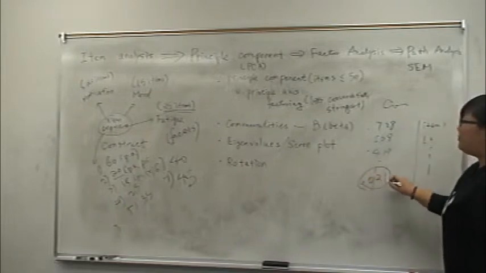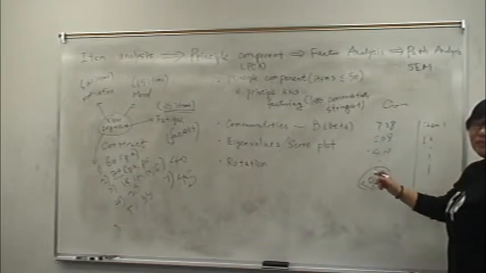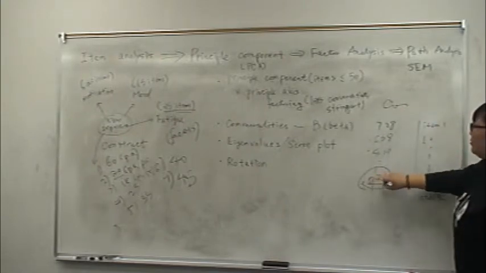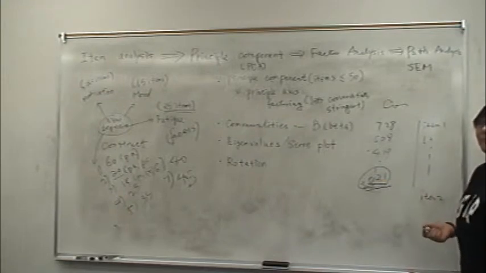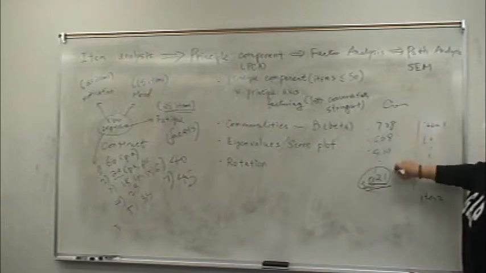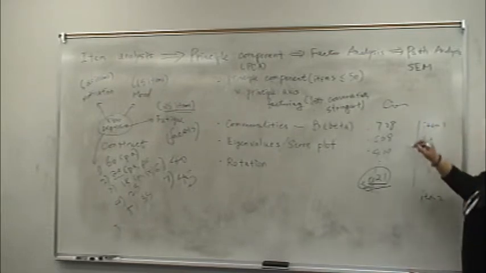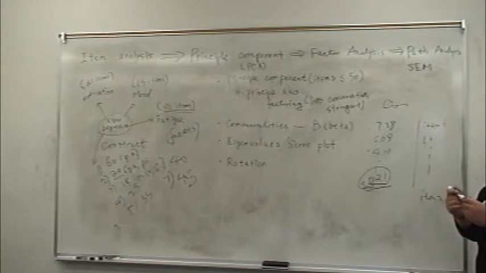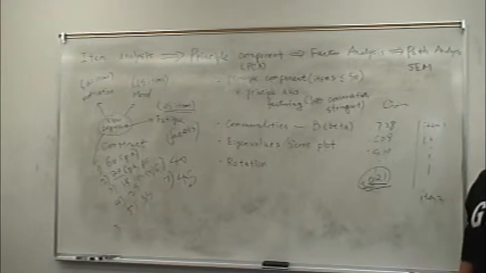So that means this could be a bad item for the component, because it doesn't have a high communality to the component, which means it doesn't really explain the component. So you get rid of it. These are called items. Each one is a single question. For instance, the 0.021 could be on that component if we're using mood, and the item could be something like, how often do you ride a bike? So that relates very little to the component.